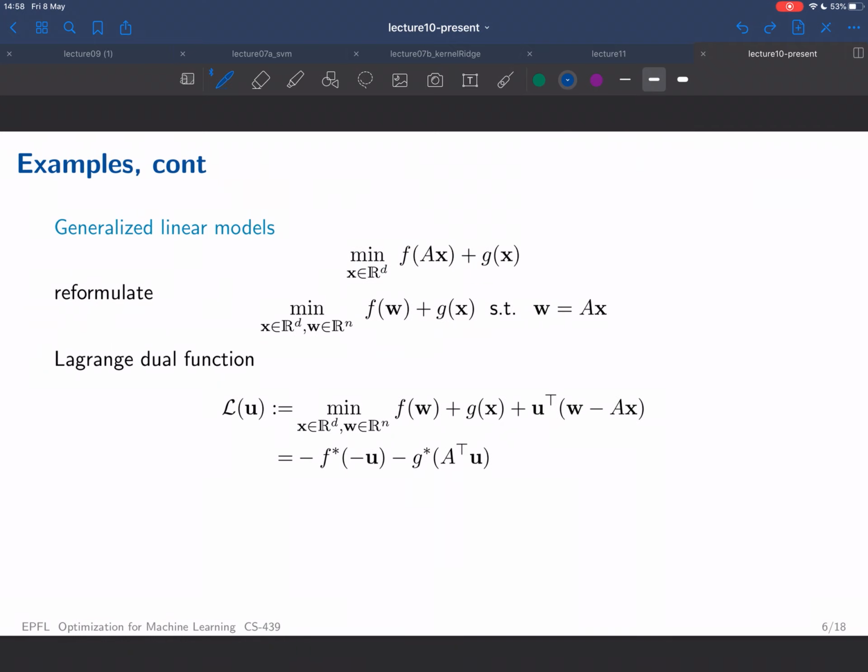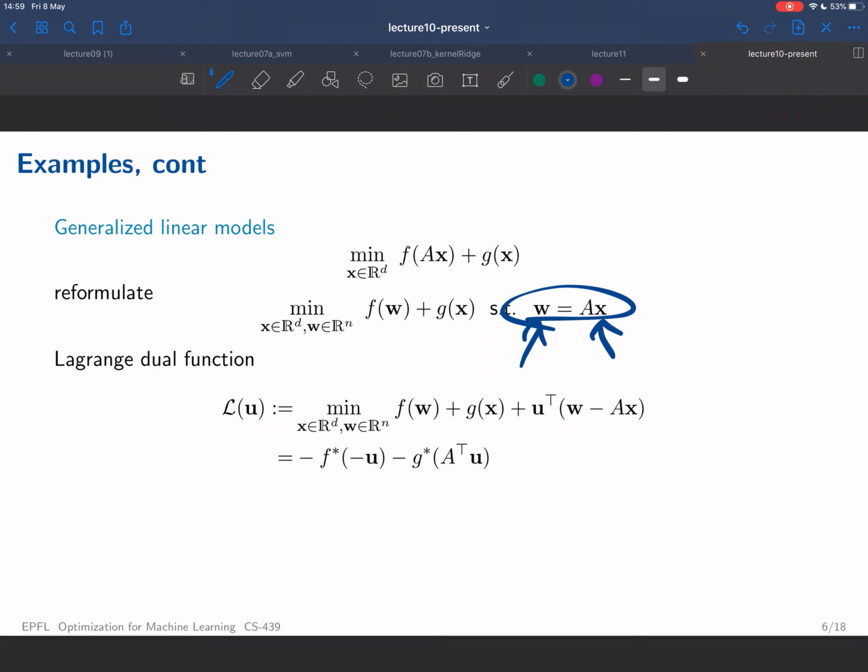So now we have an equality constraint, which is always a bit nasty, but in this case it's going to be okay, because this is a linear constraint which relates our original variable x to the new variable w. So it's going to be quite easy to deal with, and because it's linear, this is where the relation to the conjugates will come from, but let's see what will happen.